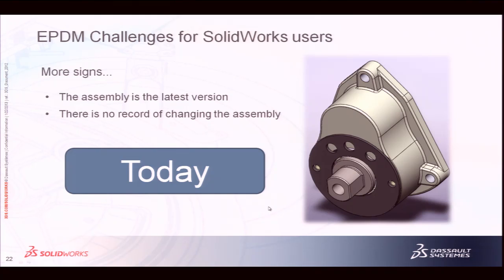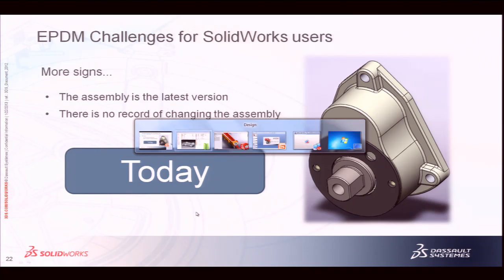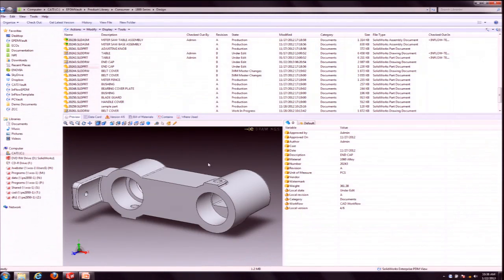So sometimes what we see to get around this is, in a way, a little bit of a bad habit. Let's say I'm working on a project, and I'm working on this design, there's 50 parts in here, and every day, or maybe every night, I check in the files, or periodically when I go in this folder, what I do is I just get everything that's latest. So I'll take the whole folder and highlight every file in here and say, get latest version. Now that will get me the latest of everything.